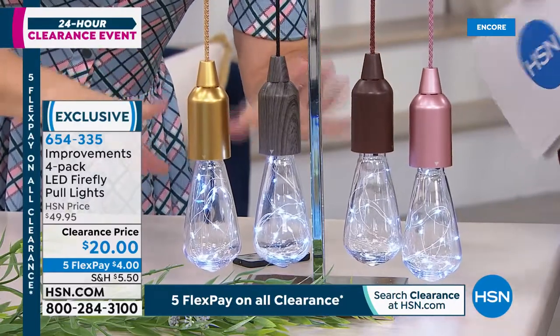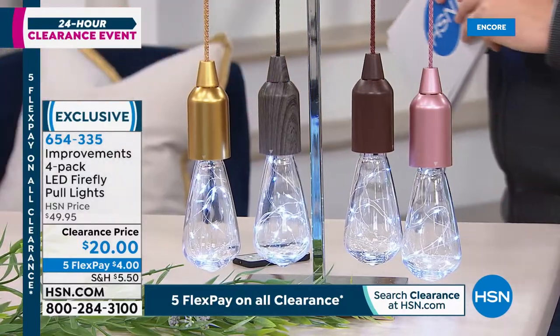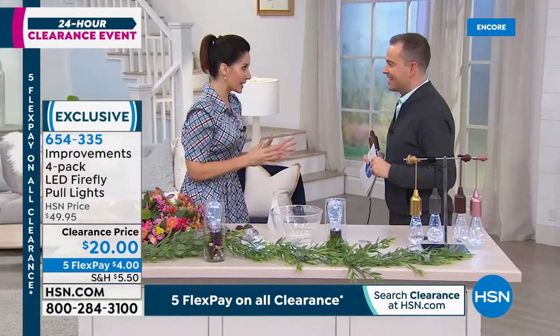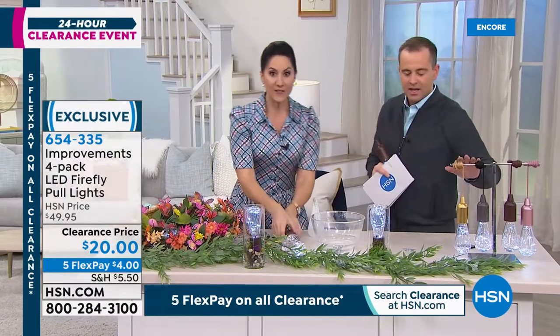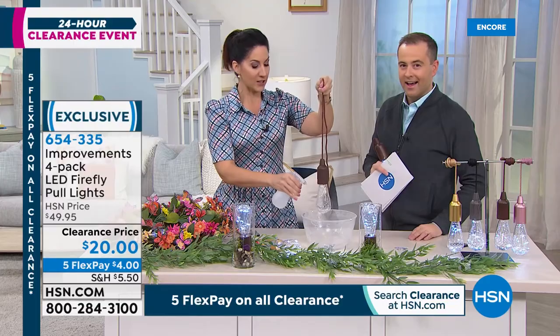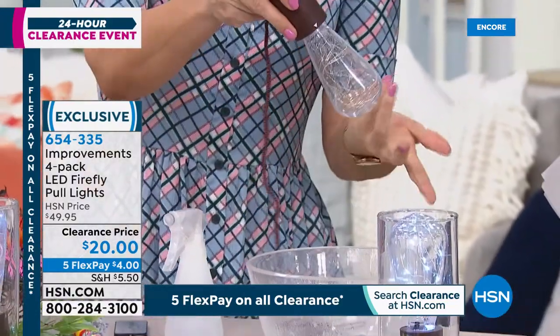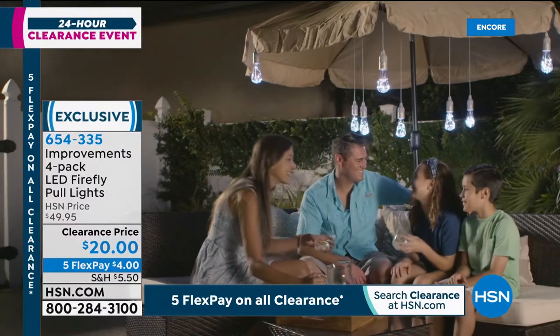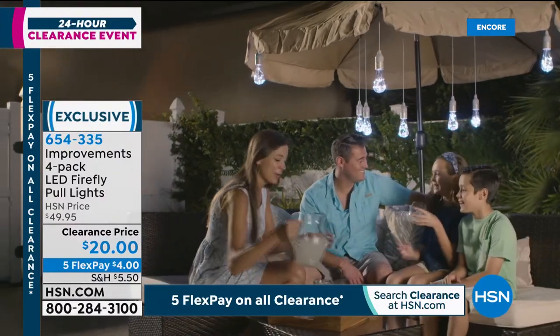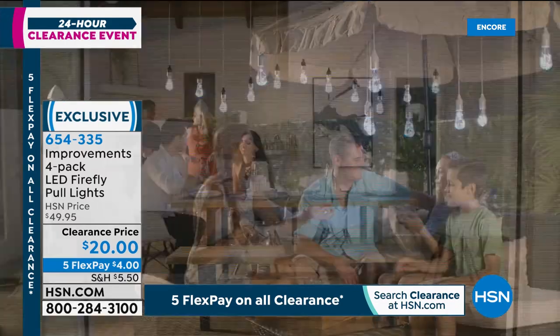Remember, you don't need anything. When this comes to your door, batteries are included, so you can start either decorating or lighting up those little dark nooks and crannies anywhere you want, even outdoors, because if it's raining, that's okay. If it's really, really windy, it won't break on you, it won't smash on you. Exactly. What you do when you come is just hang it where you need it. Don't you love this under a patio umbrella? One of the best ways, absolutely. It's beautiful. You would never be able to do that.